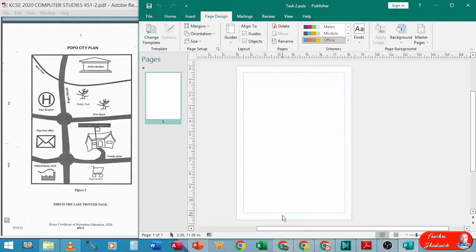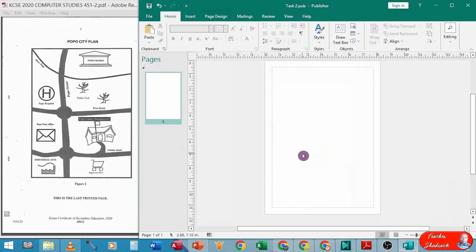So we've already created the publication, but now what we are doing is to insert the items that are required. I will start by creating the road that we have here. Okay, I'll first pause the video so that I can have the mouse pointer changing in a way that you are going to be able to observe the movement of the mouse pointer. So for now, I just pause the video a while.